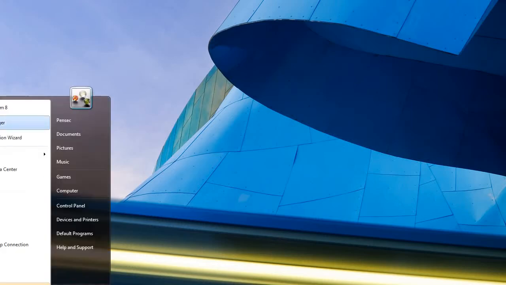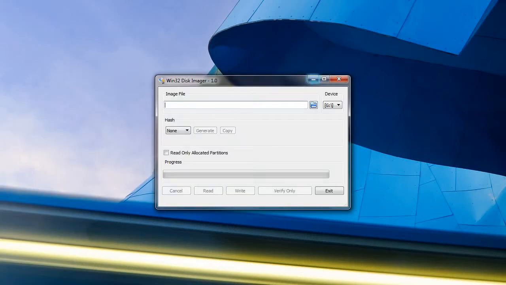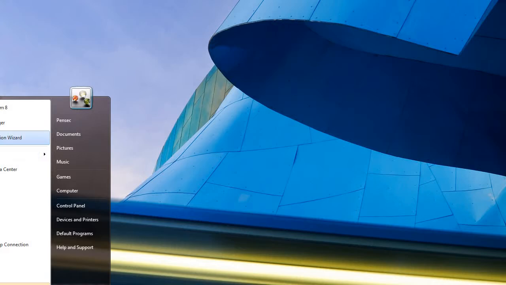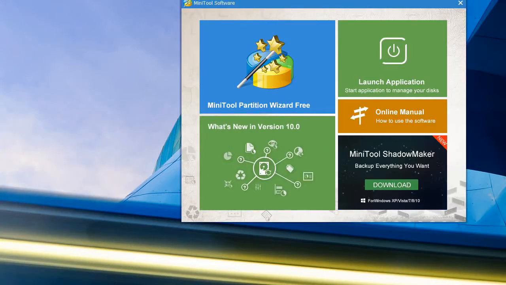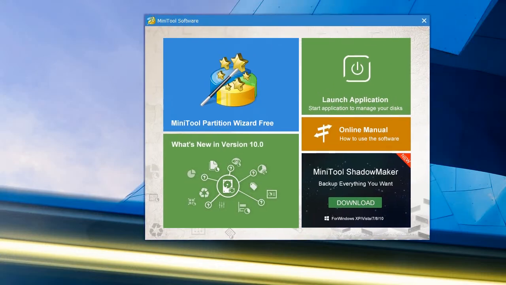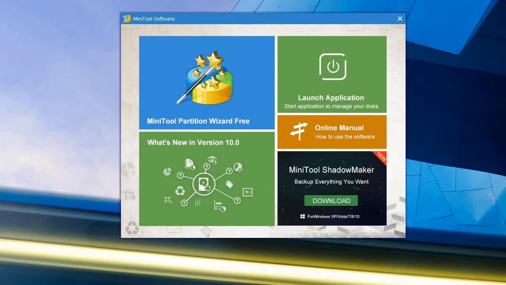I'm presuming you've now installed those 2 things. Okay, so now open MiniTool Partition Wizard. Like I said, if you are more familiar with another partitioning software, then just open that one and just follow the steps that are appropriate.